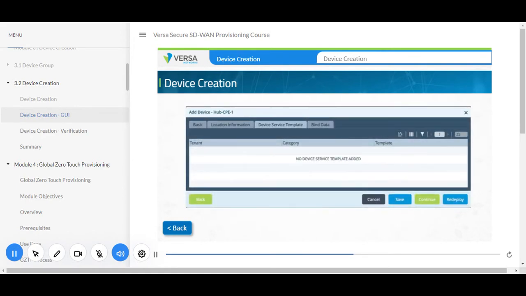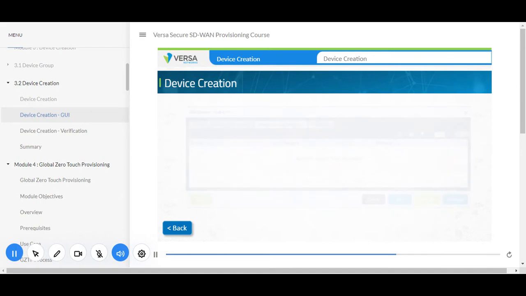The next tab is the device service template. Starting release 20.2, we have the option to add the service template at the time of device creation. Click on Edit Post-Staging Template Associations to associate a service template. Alternately, we can add the service template at the time of creating the device group, as we saw in the previous section. Service templates can also be added at a later point in time after the device is activated. This gives the user the flexibility with configuring the devices and services at the time of service activation.